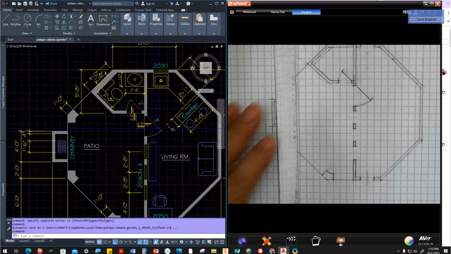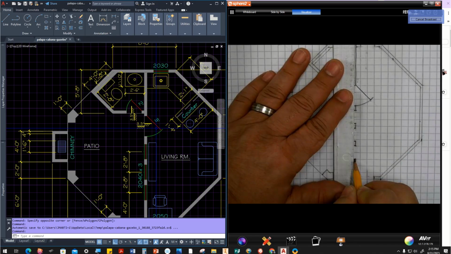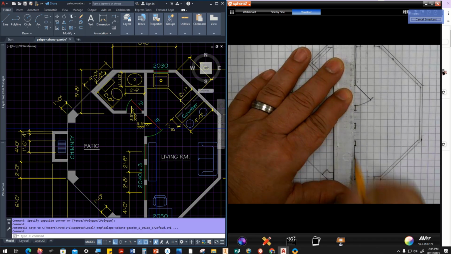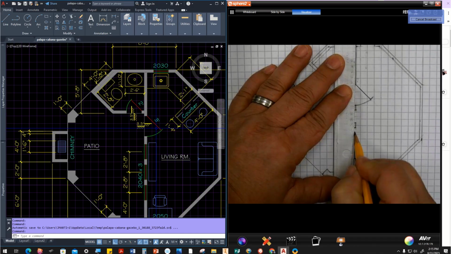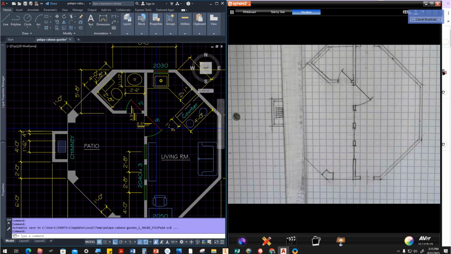But let me clean up here a little bit in between at the window openings. And I'm going to place a heavy line in the middle from midpoint to midpoint. And that represents the window pane or the window glass. Pane like P-A-N-E, not P-A-I-N. It hurts to draw this much. But window pane, P-A-N-E.